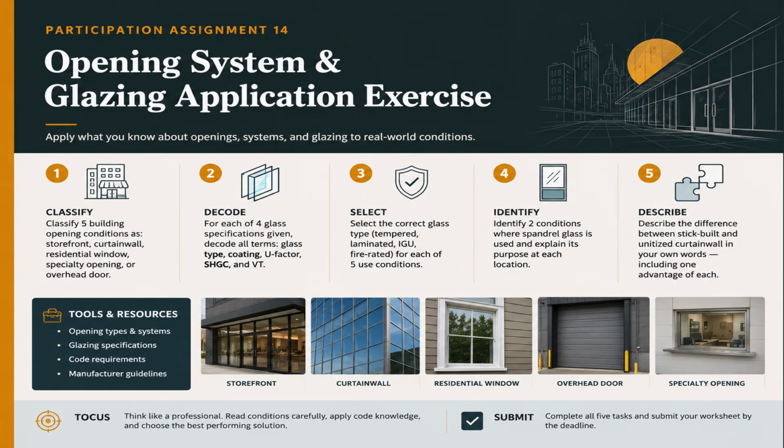Here's participation assignment 14. The opening system and glazing application exercise. 5 tasks, mapping straight to today. Task 1, classify. Classify 5 building opening conditions as storefront, curtain wall, residential window, specialty opening, or overhead door. Use the field rule. 1 opening at grade is storefront, skin across floors is curtain wall.